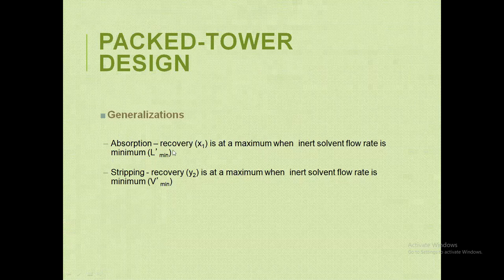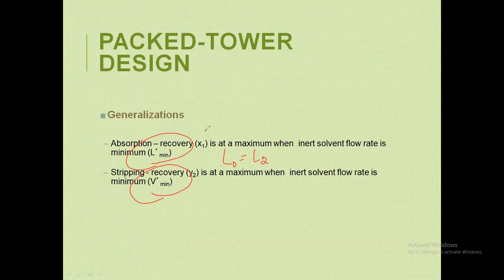Before that, in absorption, recovery is maximum, so you see there, it's x1 maximum when inert solvent flow rate is minimum. And that inert solvent flow rate minimum is represented by L prime minimum, because it's actually this one that we initially determined. And then based on the amount of solute present in it, we determine the entire L, and that's actually the L0, equivalent to L2 in gas absorption. In stripping, recovery y2 is maximum, or y2 max, when inert solvent flow rate is V prime minimum. That's in the case of stripping.